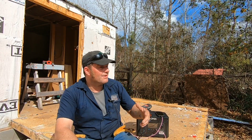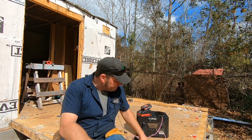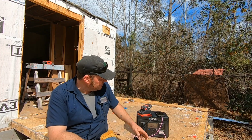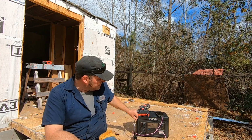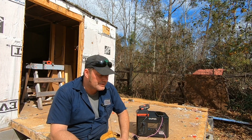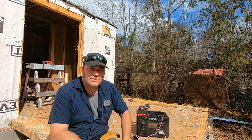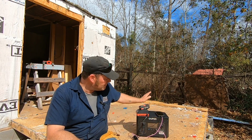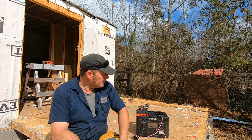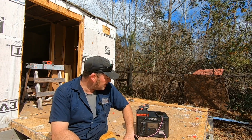So like I said, we were off grid out here, so having a power supply. This little Opus, we used to be affiliated with Opus Systems, and now they have the Exodus, the Opus Exodus. That's a small unit. Don't get me wrong, it's 1200 watts, but everything I needed today, doing all my demo work, it worked great, no kidding. Charging my cell phone, battery, whenever I use my Sawzall to cut through nails, worked great. So again, you can hook up solar to it, charge it up, everything like that, guys.